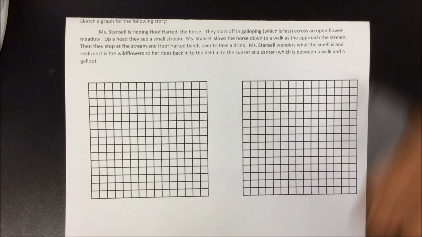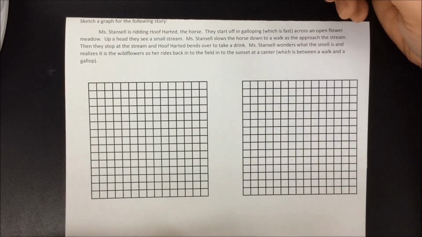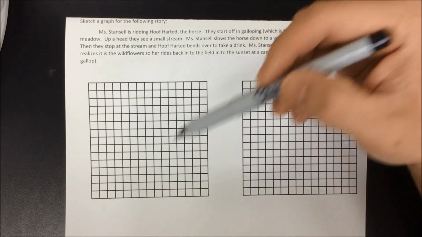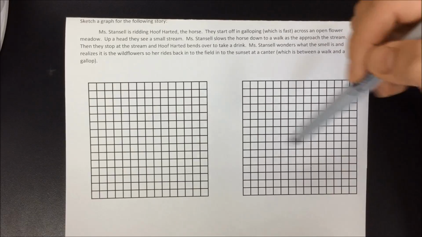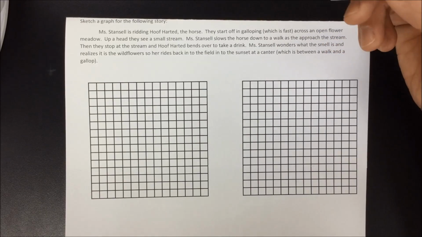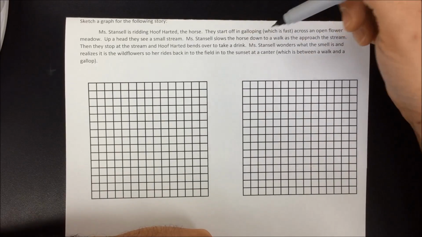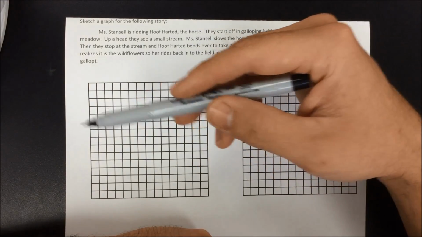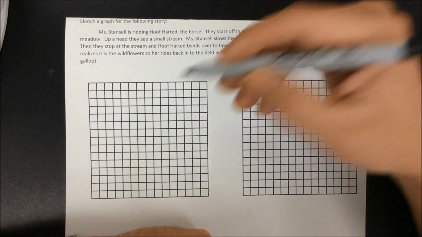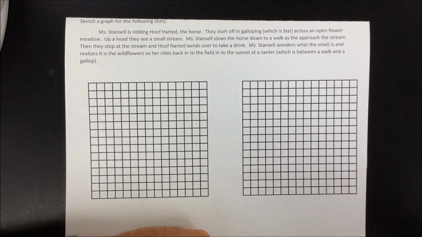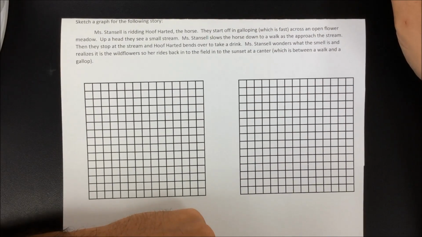Okay, for this one, we're going to sketch a graph of the following story. So I want you to go ahead and read through the story, and then you sketch your graph right here, and you're going to try it beforehand. And then I'm going to sketch a graph over here, and then we can compare. So remember, you're sketching, and this story has no numbers in it. So all I want you to do is label your axis over here, and then just sketch it. So there's not going to be any numbers. You're just figuring out, what's the general shape of this graph going to be? So go ahead and pause the video and give that a try.